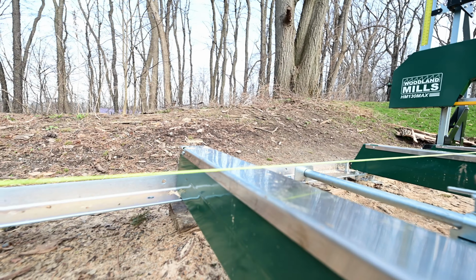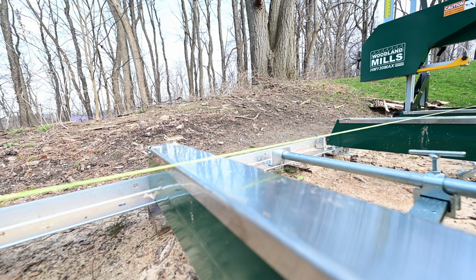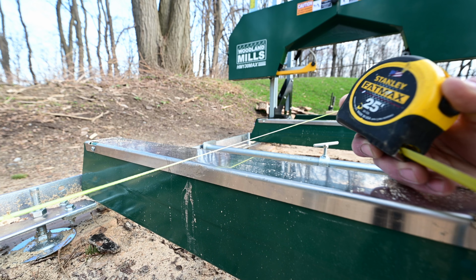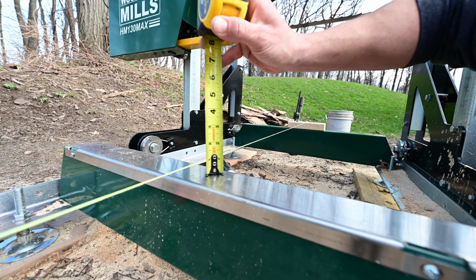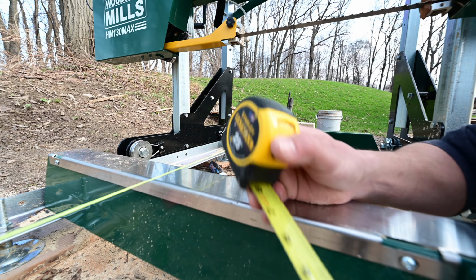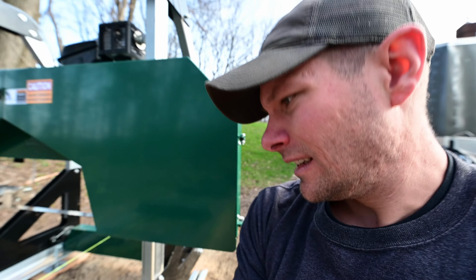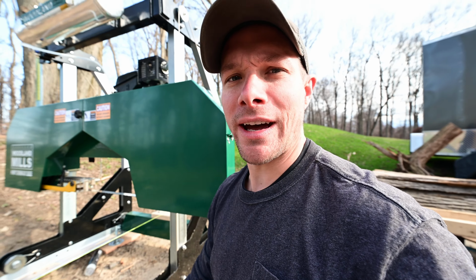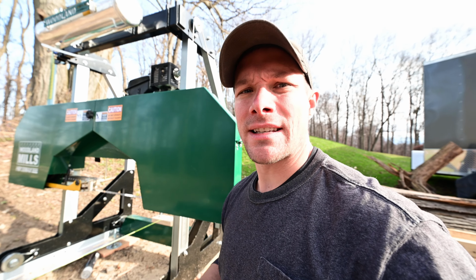Let's measure it. Okay, so the first bunk, we are at 3/4 of an inch there, so that is way off. Right here, we're at 5/8 of an inch, so that's even worse. And then over here, we're at about 15/16 of an inch. This is my best bunk that's closest to it, and it's still close to a 1/2 inch off. That's pretty bad. So why does this happen?